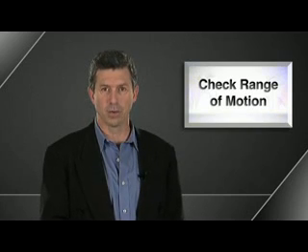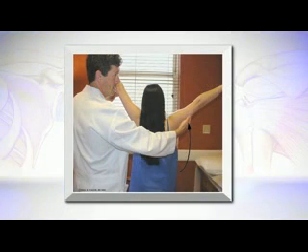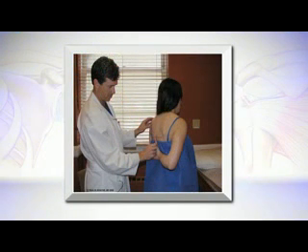Now, how do you make the identification once you know you're on the lookout for that? In the exam, there's a few very basic things that you can do that can help you make that identification. The first thing is you must check their range of motion. And the two things you do for range of motion: first, here you see checking a patient for their abduction. Next, you see checking a patient for their internal rotation to the back, which is also known as IRB.